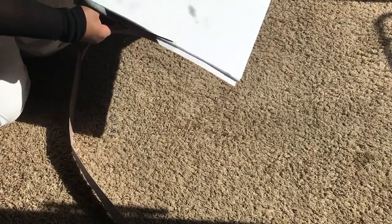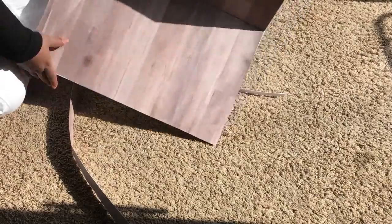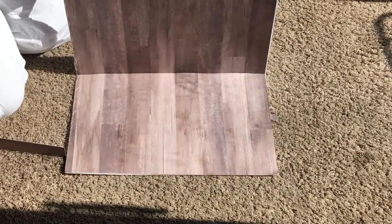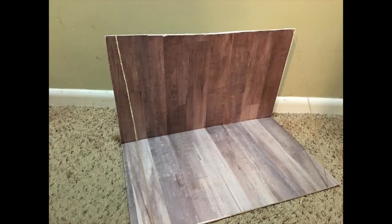So what I ended up doing is, because I wanted to stay at a 90-degree angle and I don't want to have to lay it on something all the time, sometimes I want an outside shot, I added just a little bit of twine on the edges of the board at the top and the bottom using hot glue, so that it will stay in that 90-degree angle and I can place it anywhere. I don't have to lean it against anything. I can just place it and use it for my project, and it's pretty mobile.